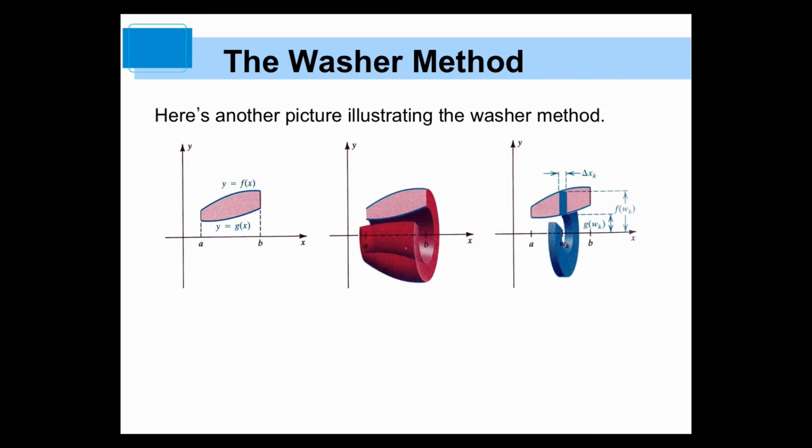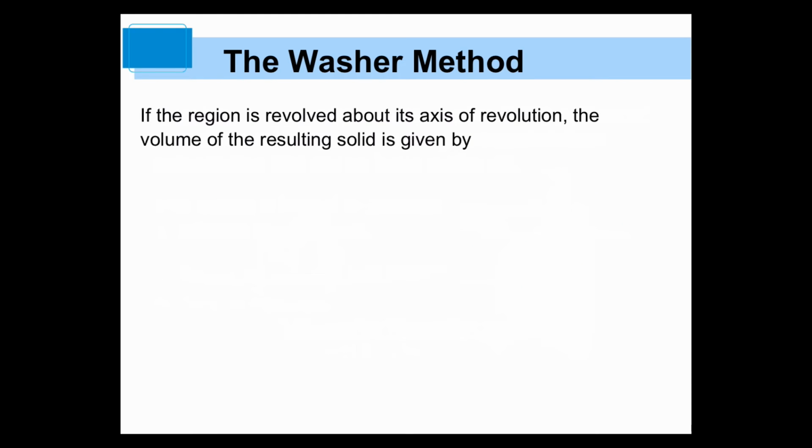There's another one. How could I get that? I could take the square root function and some type of parabola, intersect it, spin that thing around. Here's one of those washers we talked about. Here's the whole solid. Okay, so we'll skip that and get right into this fun stuff.